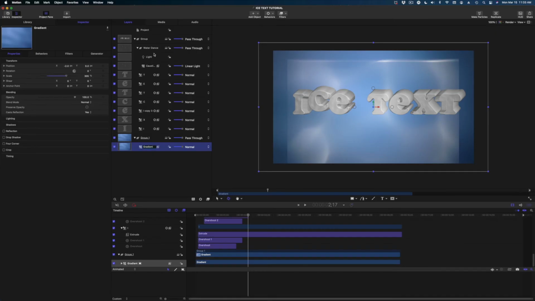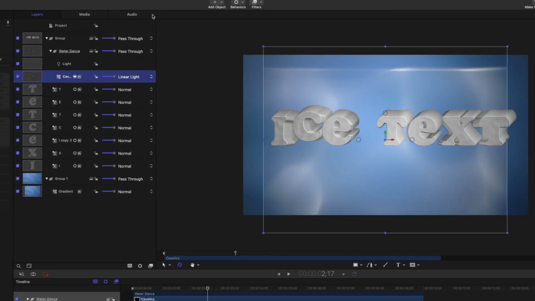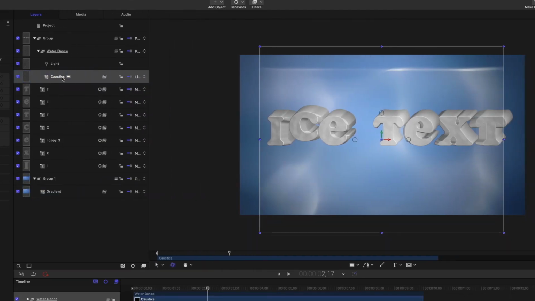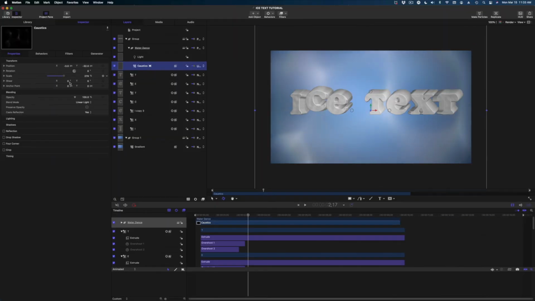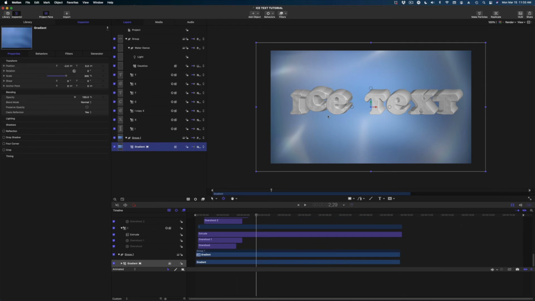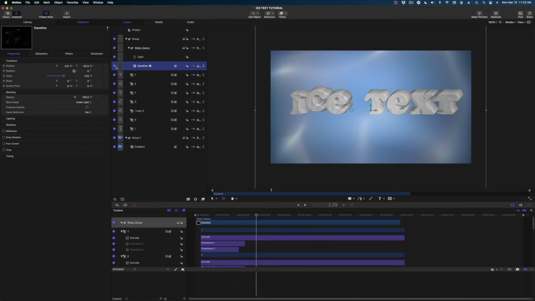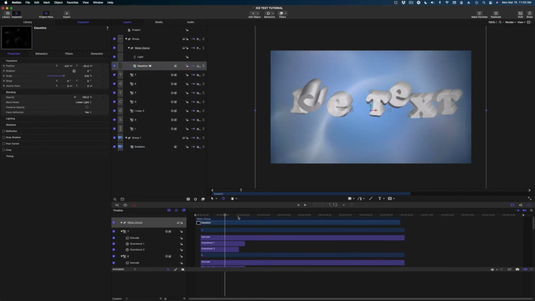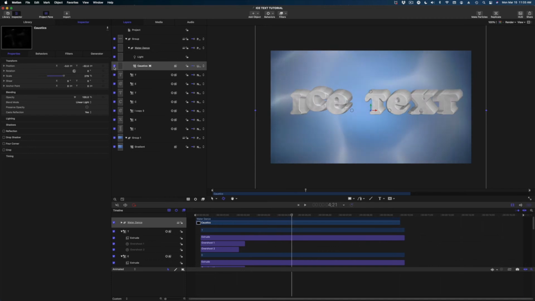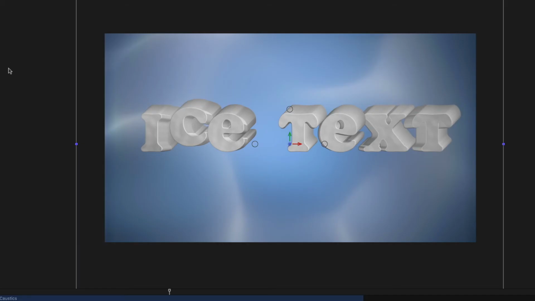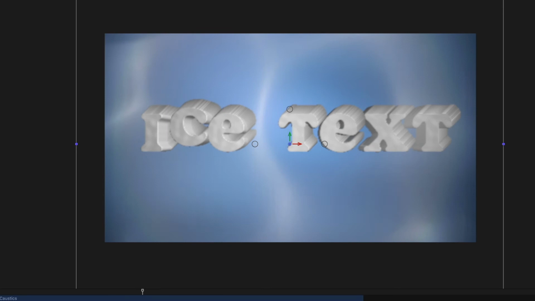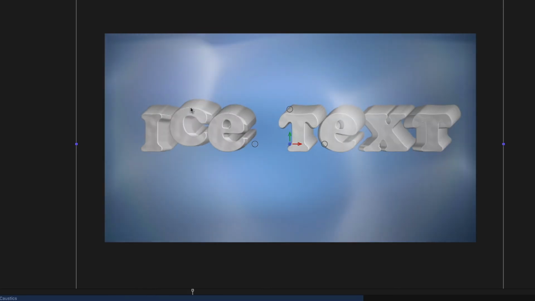Then we're going to head on over to this caustics item and scale that as well. This is our little light reflection thing we've got going. So let me just show you what we have here. We have the gradient underneath the text, but the caustics, these light refractions, are above our text. You see that? See, they're going above. You can kind of see this highlight.